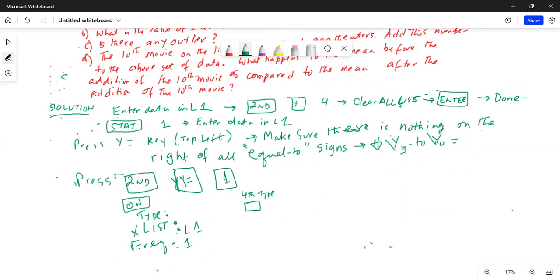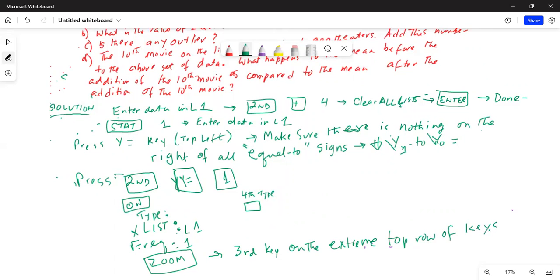And then you press the zoom key. Where is zoom? It is the third key on the extreme top row of keys.